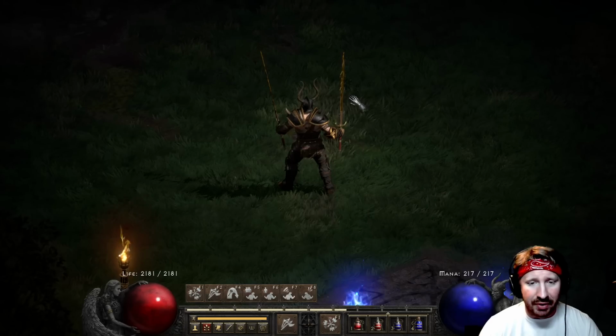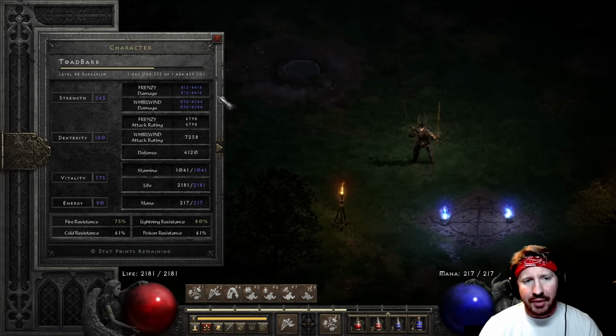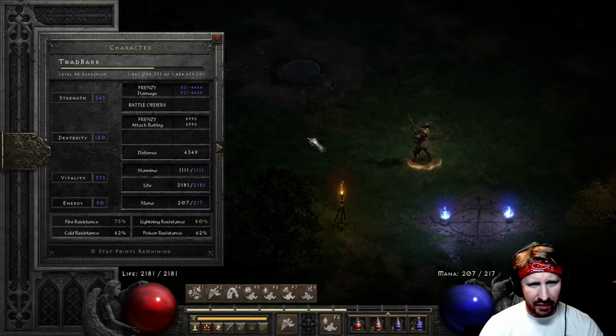So I put a shield on this one. But let's see how well it fares. Here's the Frenzy damage: 812 to 4,416. And then the Whirlwind damage: 836 to 4,550, whatever.